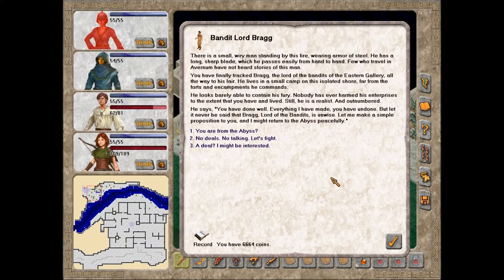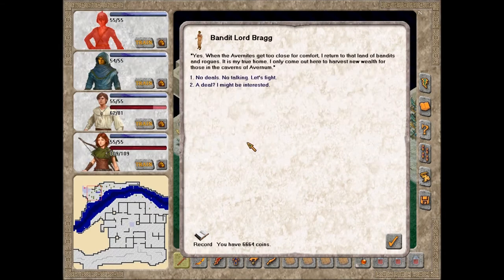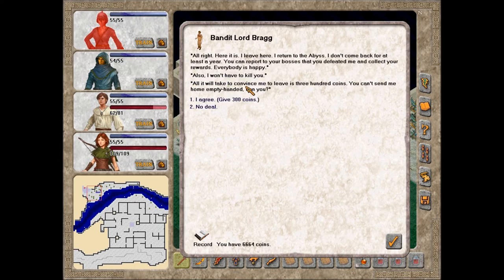Still, he is a realist, and outnumbered. You have done well. Everything I have made you have undone. But let it never be said that Bragg, lord of the bandits, is unwise. Let me make a simple proposition to you, and I might return to the Abyss peacefully. You are from the Abyss? Yes. When the Avernites get too close for comfort, I return to that land of bandits and rogues. It is my true home. I only come out here to harvest new wealth for those in the caverns of Avernum. A deal. I might be interested.